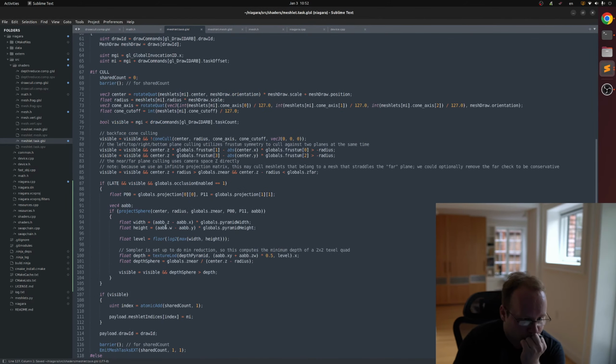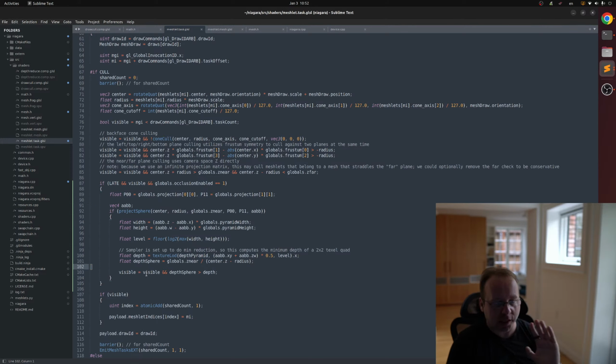Okay, so in the second pass, we are now doing occlusion culling and updating the visibility status. That's the first good thing. The second thing we need to do is, in the second pass, we need to always update the visibility status for the next frame.